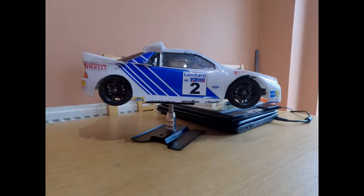A bit of a recap. It had new bearings in it, high speed bearings. Well, take that as what you will. They were put on the car. The wiring was done. Again, we'll come back to that. And I used a normal NiMH battery, a 5000 milliamp hour old style battery. We've still got the brushed motor on there. We took it out, didn't we?